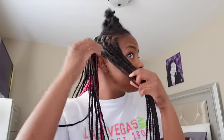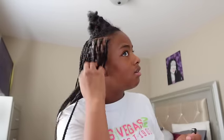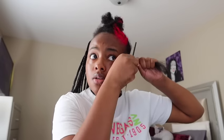So I did these three rows right here, and I decided I was gonna start on this side so I can finish some of this, and I'll show y'all up close on this side because my left side is my most difficult side to do, which I don't know why, but it's kind of hard for me to do this side. So I'm just gonna try to get some of these braids out the way because it don't take me long to do my right side. As y'all can tell, well, y'all really don't know, but it took me like 25, 30 minutes just to do this. And on this side, it'll take twice as long. So yeah, that's what I'm gonna do.